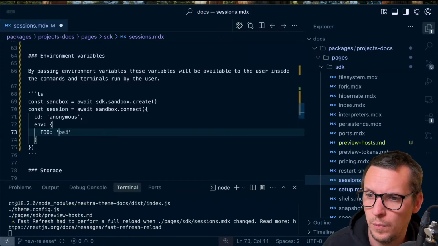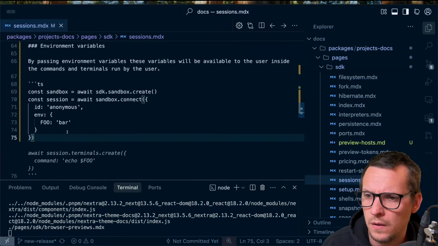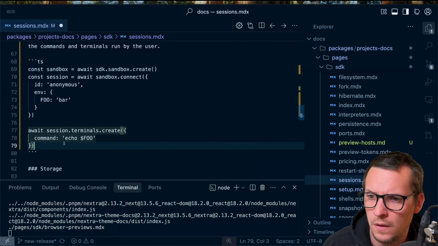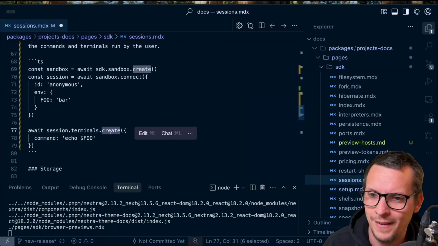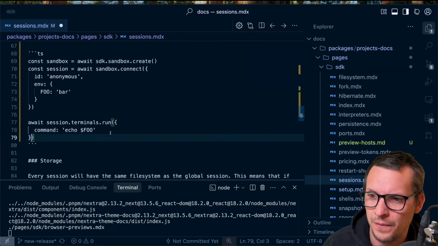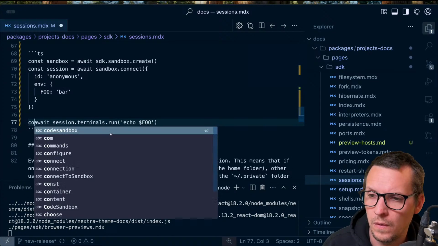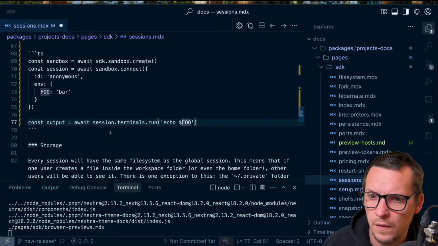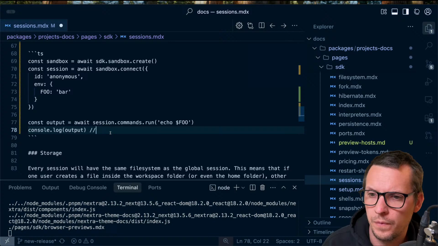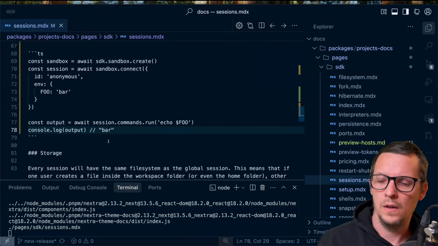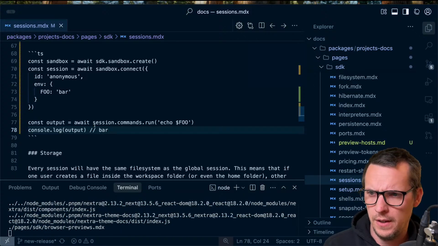Foo bar, not quite. Run echo foo. This could be commands. Foo bar. Cool. I guess bar like this.